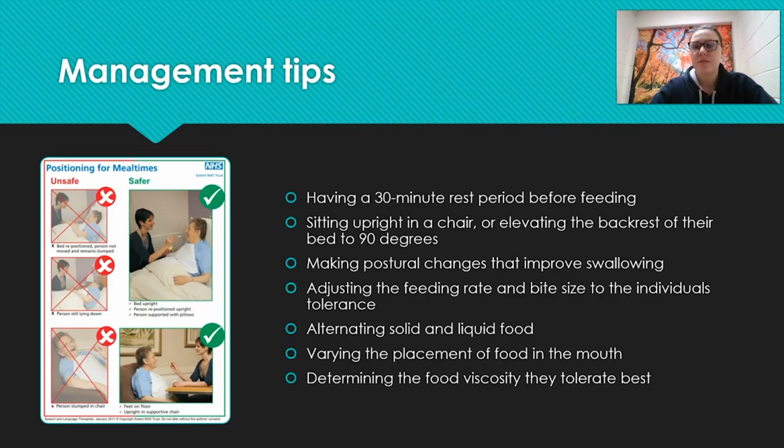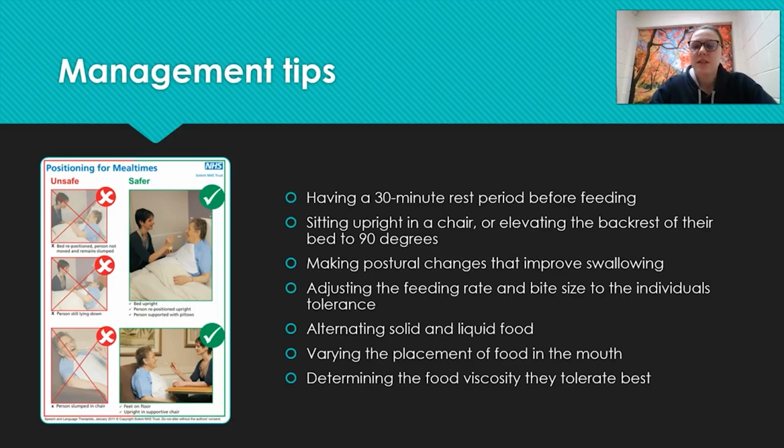You can also adjust the feeding rate and the bite size during the meal. So if you find it takes you a bit longer, then that's okay. Then eat slower. Take your time with the chewing, make sure that bolus is ready to be swallowed. You might also find that it's beneficial to have smaller bite sizes, so cutting up the food a bit more just so it's easier to process. Taking regular drinks whilst eating, so it may be that you have a mouthful of food followed by a drink to help wash it down.